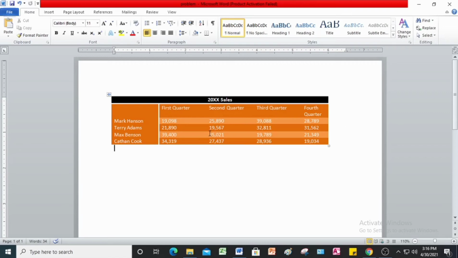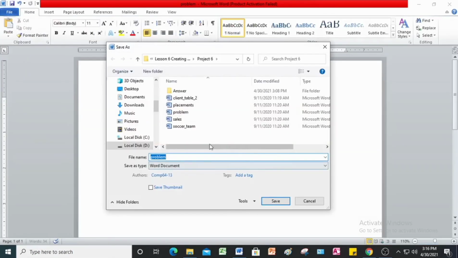Next, instruction number 3, save the document as fixed quarterly sales in the lessons folder. So let's go to your file, save as, and we're going to save this in our folder as fix underscore quarterly underscore sales and click save.